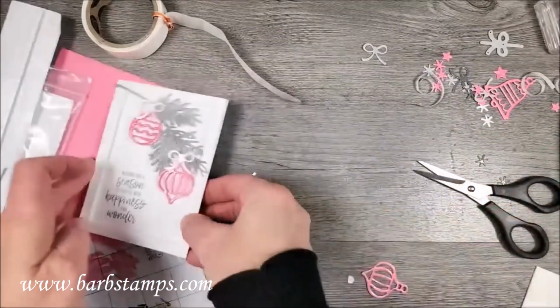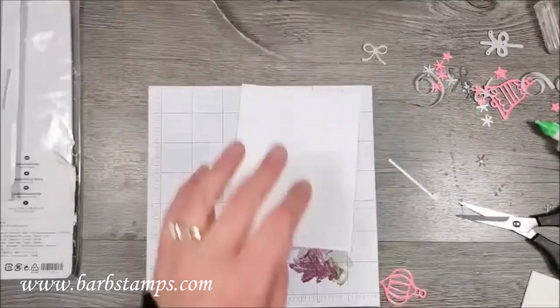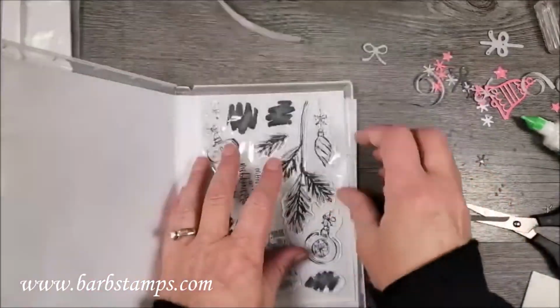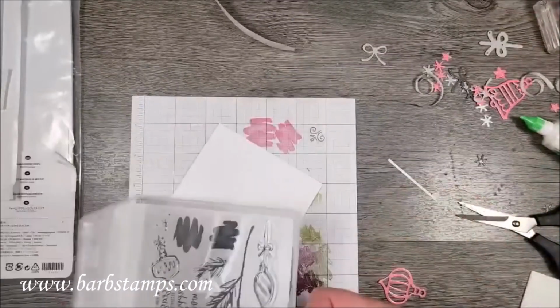I'm going to kind of work on my inside layer. I don't have a whole lot for the inside layer, but here it is. Here's my inside layer. And I kind of thought that I might just bring in the stamped image that matches the die cut that we stuck on the front. Pull that out of there.